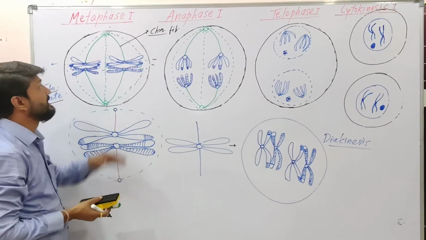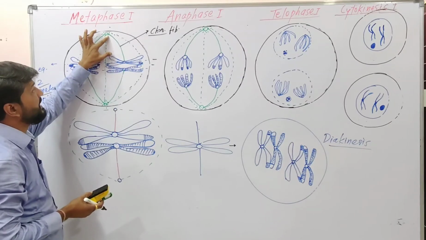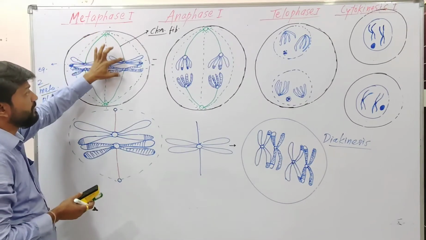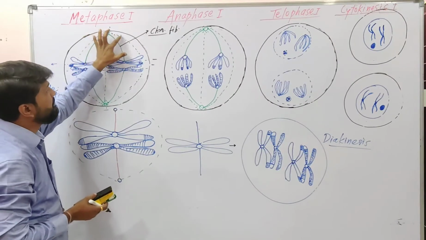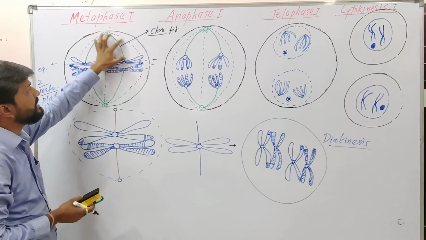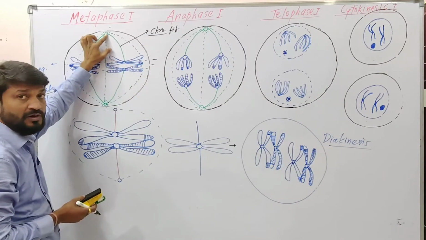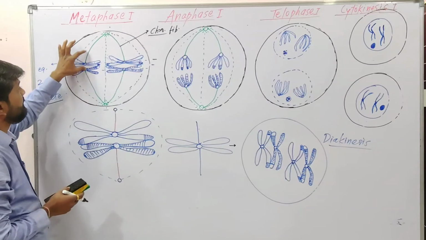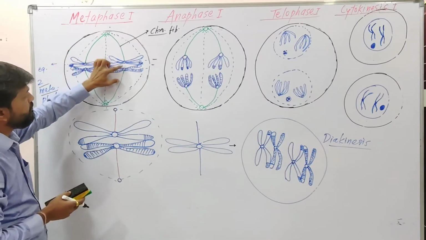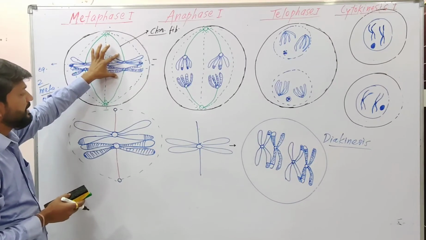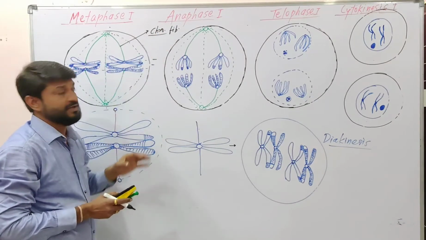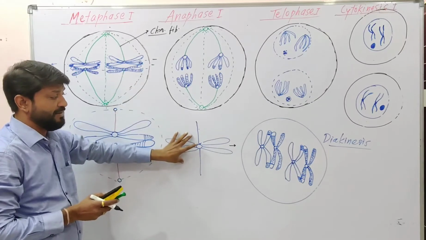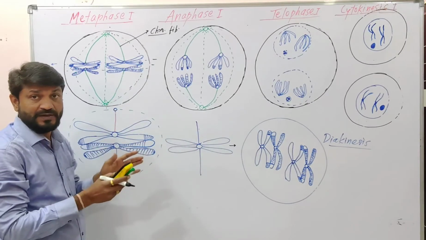There are two types of spindle fibers. One is the chromosomal fiber, which is attached from centriole to centromere and centromere to centriole. That is known as chromosomal fiber or discontinuous fiber, as we know. The second type is the interzonal fiber or interchromosomal fiber, which arises from one pole to the other pole. Okay बच्चों, अब that spindle fiber will be attached to the centromere like that. The arrangement will be like that. In the next step, there will be anaphase 1. So that is the arrangement of metaphase 1. हमको difference को देखना है, metaphase 1 of meiosis and metaphase of mitosis. दोनों में difference है बच्चों, आपको ये difference ध्यान में रखना है.